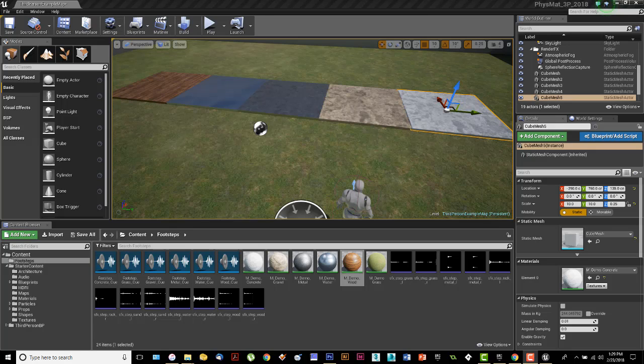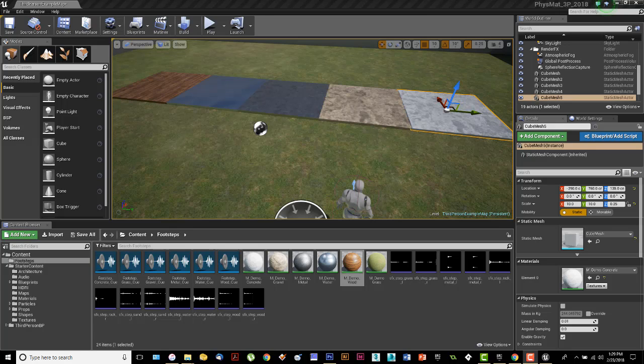And again, like I said in the first part of this video, what I did was I just made a copy of a material. Those are all existing materials that are in there. It's concrete, gravel, metal, water, wood, and grass. Copy them into my Footsteps folder or whatever folder you have where you're putting all your files. And then I renamed them, and that's all that I did. I didn't have to change anything other than in the grass because of the size of the ground plane. I did need to go in and change the texture coordinates. The rest of them are all as is, so they'll all work just fine.